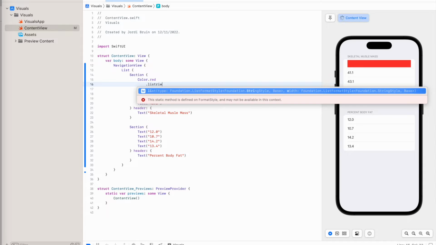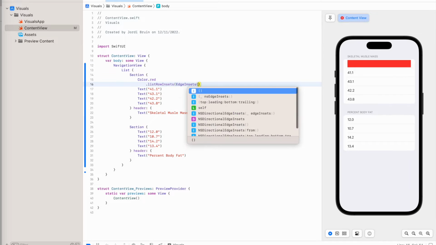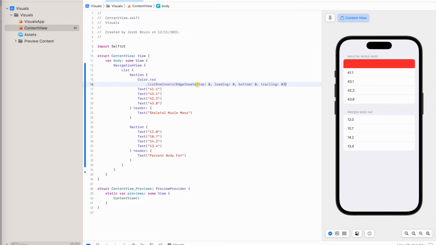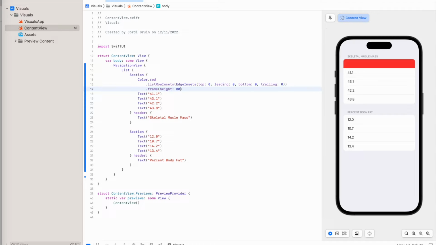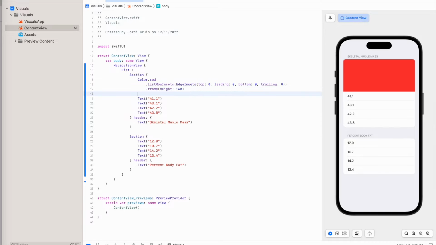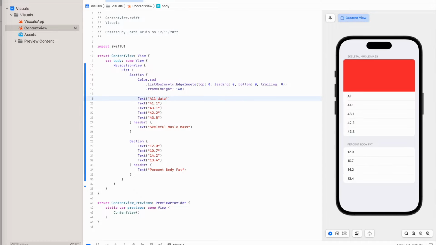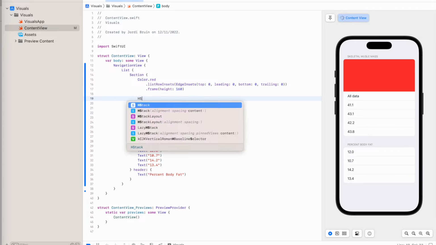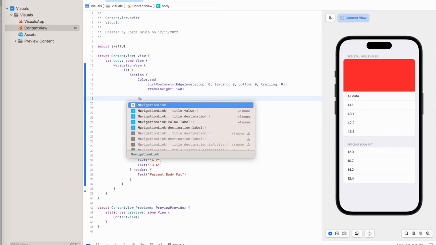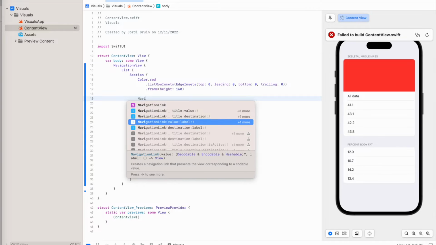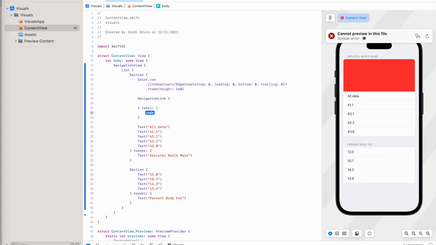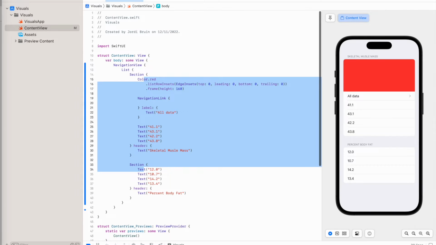So now I'm making a placeholder view for where the chart would be. I'm just using a simple section cell, just removing the insets to make it fill the full cell, and then I can make it a little bit taller. Something like this could work, especially because it's a home dashboard kind of view. You don't need to make it too big. And then what you would actually want is to have a navigation link to just go to a page where all the data is presented, and that allows me to just remove a lot of the other stuff.